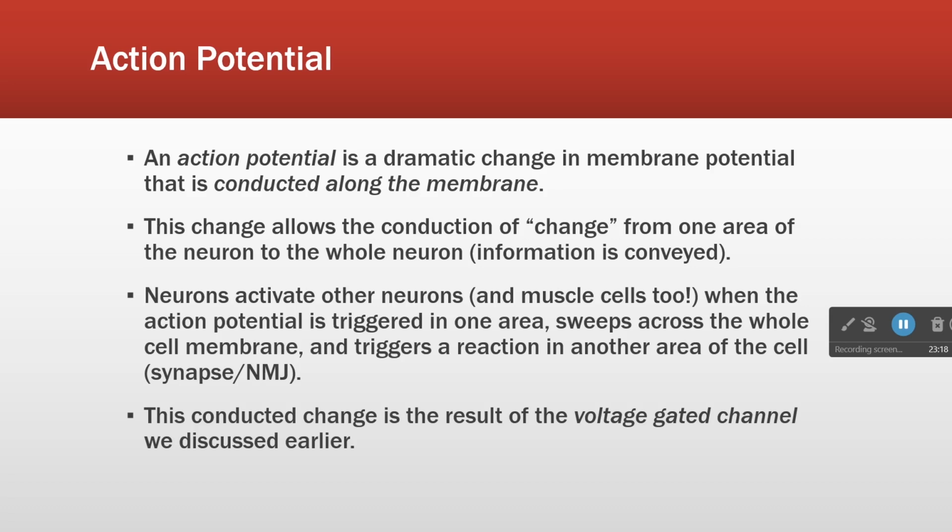So the example I like to give here is you've got a neuron that sits in the base of your spinal cord that controls the muscles of your big toe, right? That neuron's about yay long. So that's a good long distance to move information from one side to the other, right? If we were going to move ions that whole distance, it would take like an hour, right? Far too long for us to do anything useful with our big toe.